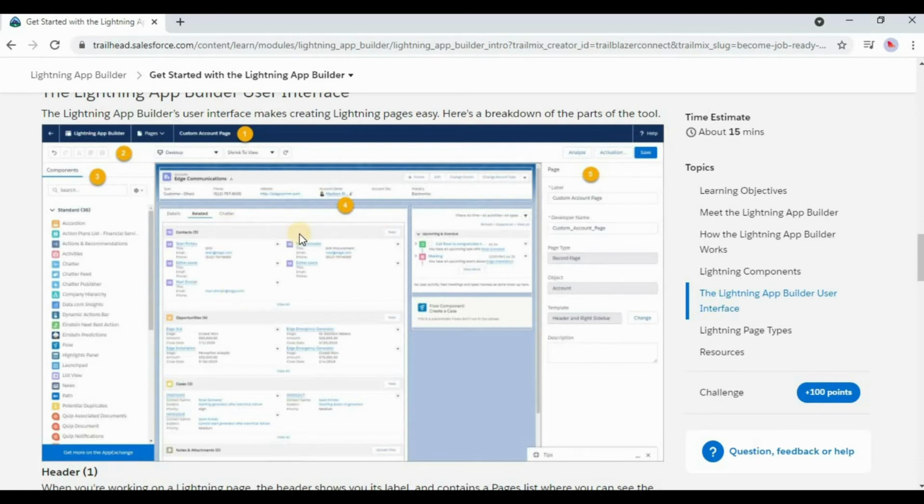In this canvas area, you can build your page. You can drag components to reorder them on the page. And the fifth one is the Properties pane. Depending upon what you have selected on this page, the Properties pane shows either the overall page properties or properties of the component you have selected. To access the page properties, click the page in the breadcrumb.